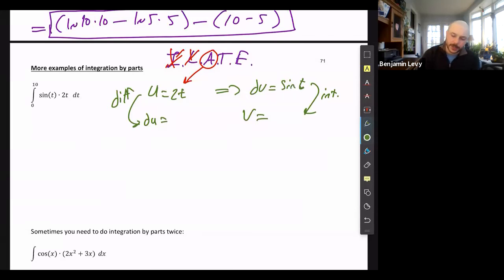All right, so when we differentiate, hopefully we all see we get the number 2. And when we integrate, sine turns into minus cosine. A couple of people I was looking at today put plus cosine. And I know those are confusing. Don't get me wrong, I struggle with those as well.